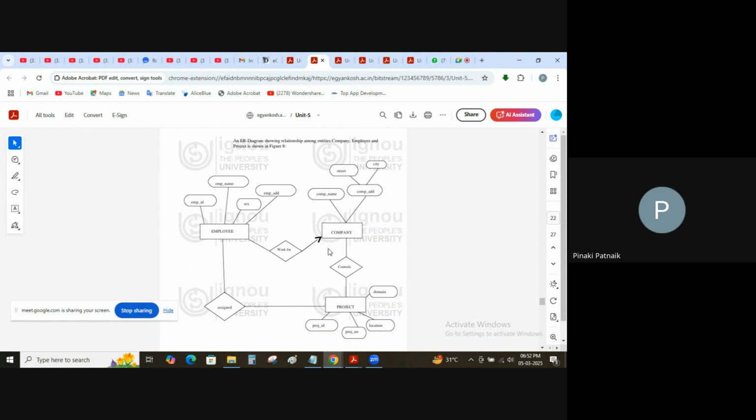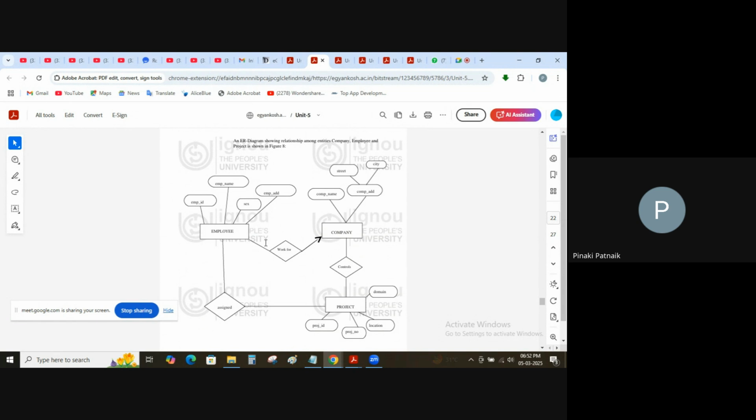Here is another entity relationship diagram. Here the employee is an entity, company is an entity, project is also an entity. Let us study the diagram.